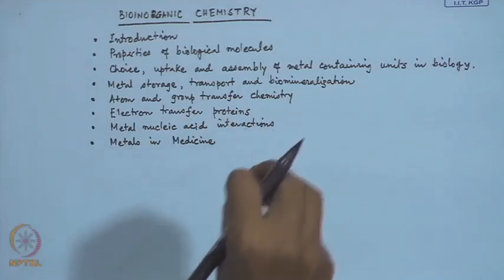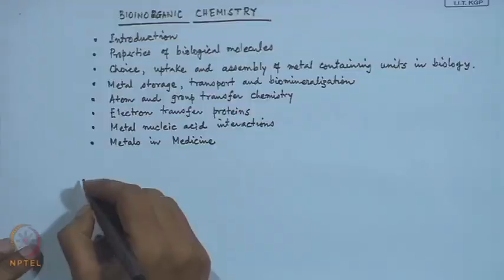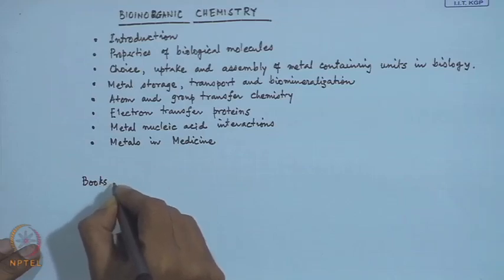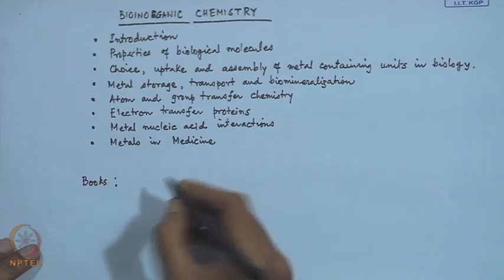But if that particular water molecule can be substituted by some other donor groups from the medicine or from the nucleic acid, the metal will be interacting with all these useful groups. So, we will see how the metals are interacting with nucleic acid as well as the medicine. Basically, we will also cover some useful books for the study.